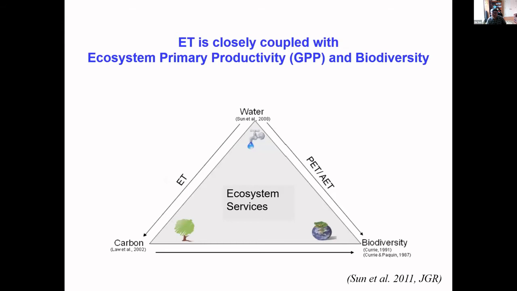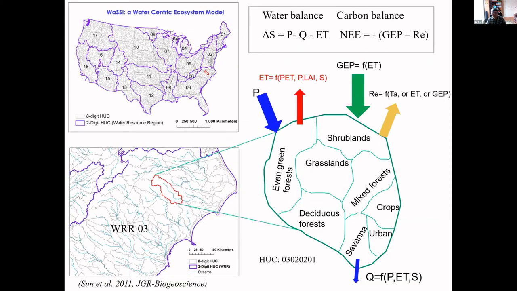We also developed a model we call the VASE model, trying to link water, carbon, and biodiversity. You may ask, how does biodiversity relate to evapotranspiration? Actually, there is a lot of literature at global scale and large region scale where they relate very well. Ecologists link potential ET to tree richness or bird richness. So they're all linked, and we're trying to develop a monthly model to link all those three components.